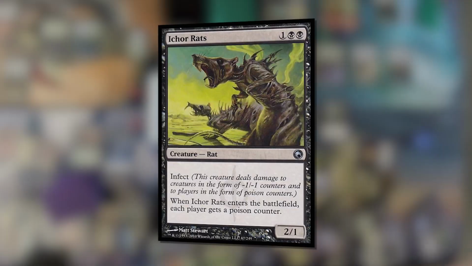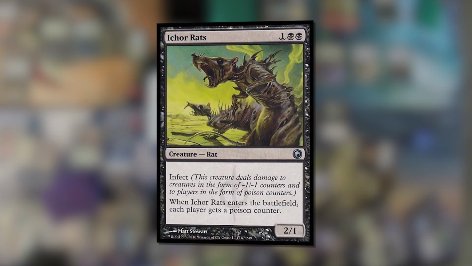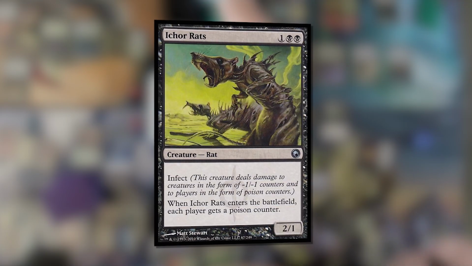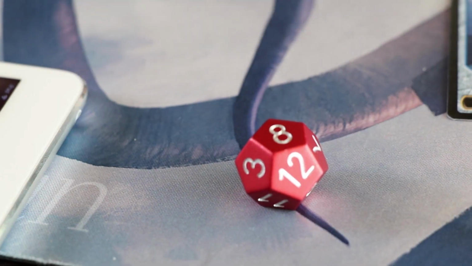I'm just sitting there like, the world's my oyster. It's like I'm drawing a million cards. Nobody's looking at me. I play Icarus. What does that do? Everybody gets a poison counter. Oh my god. I'm at 2. Jim's at 8. I'm gonna get you, Jim. What am I gonna do?